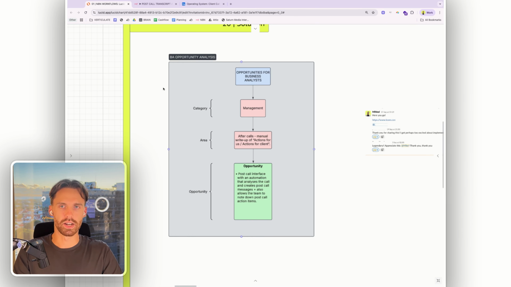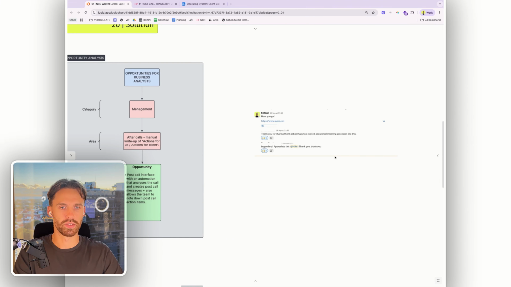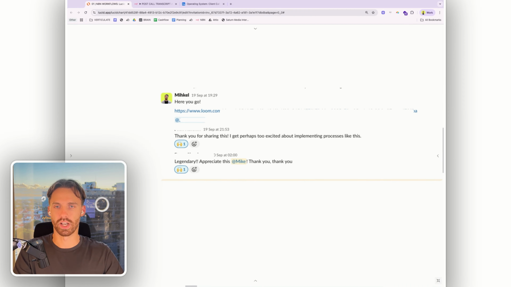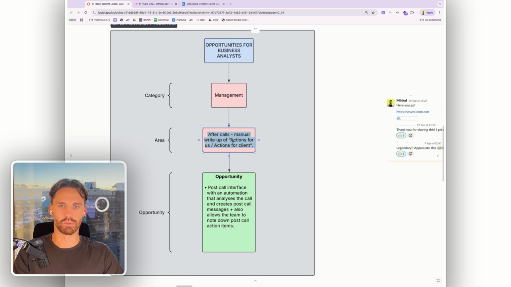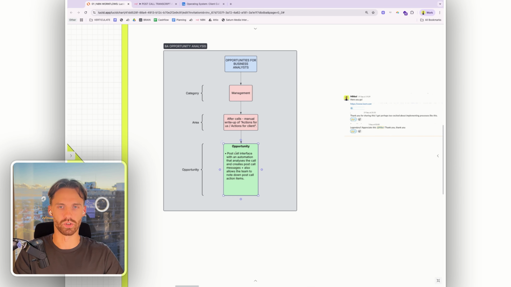So what we have here is an opportunity analysis on the specific pain point that I'm talking about. When I shared this workflow with one of our clients, they got super excited for this, as they got to see how much time they could potentially save when implementing this specific workflow. And how it works is we have mapped out the opportunity in here, and we have written up what the problem is and then a potential solution for that problem. So that's going to be really the basis of what we're going to be automating.